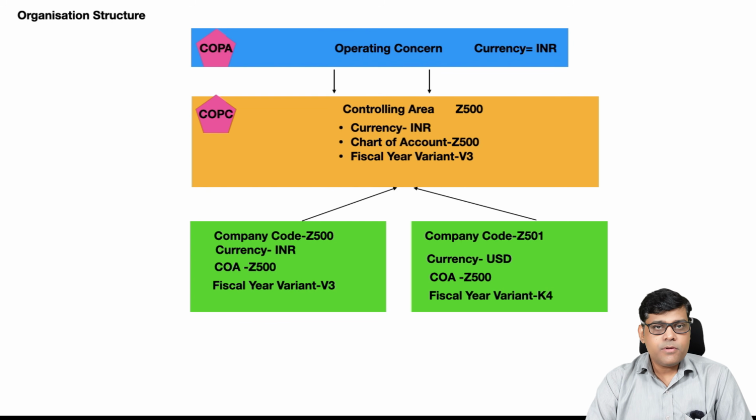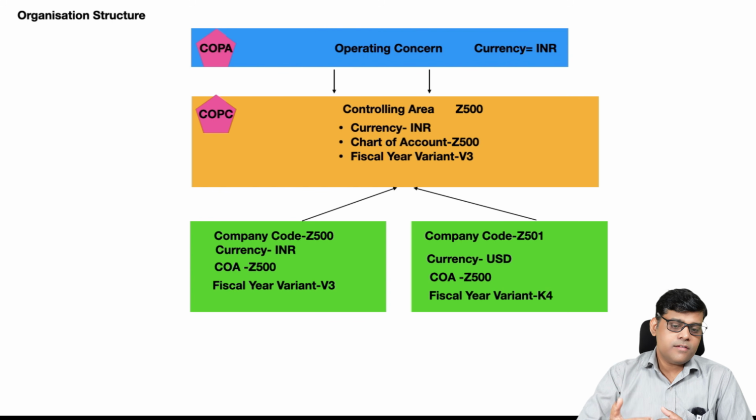The next one is your controlling area. Why is controlling required? It is for COPC, cost of production calculation, for overhead management, and for product cost calculation. So for that you need a controlling area. Under the controlling area you will have the overheads and other areas, which we will see as we proceed. There you also have the currencies. Then you have a link with your chart of accounts and your fiscal year variant. In the operating concern you don't assign the chart of accounts, but you assign the fiscal year variant, because you take the data on the basis of one particular financial year.